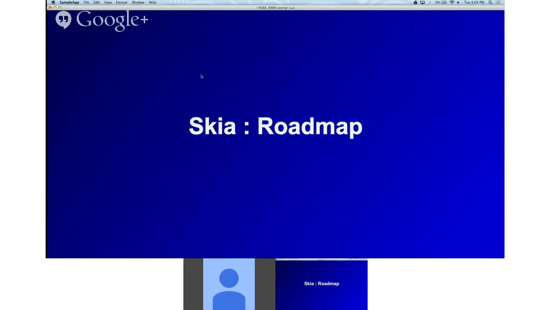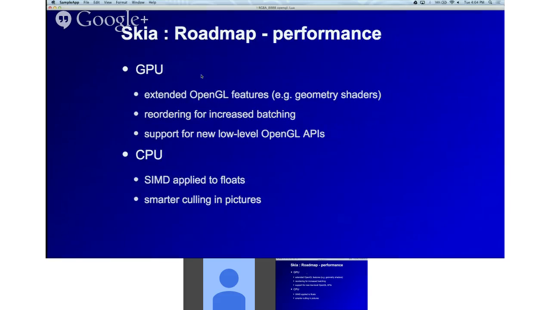Okay, that's a lot of what we are currently working on in Blink. Going forward, we're always thinking about finding new ways to go faster. On the GPU side, here are some of them. OpenGL doesn't stand still. OpenGL ES2 is no longer the only game in town. So Skia is working on finding ways to, again, with the same API at the top, take advantage of extended features on the hardware when they're made available to us, like geometry shaders, tessellation shaders.